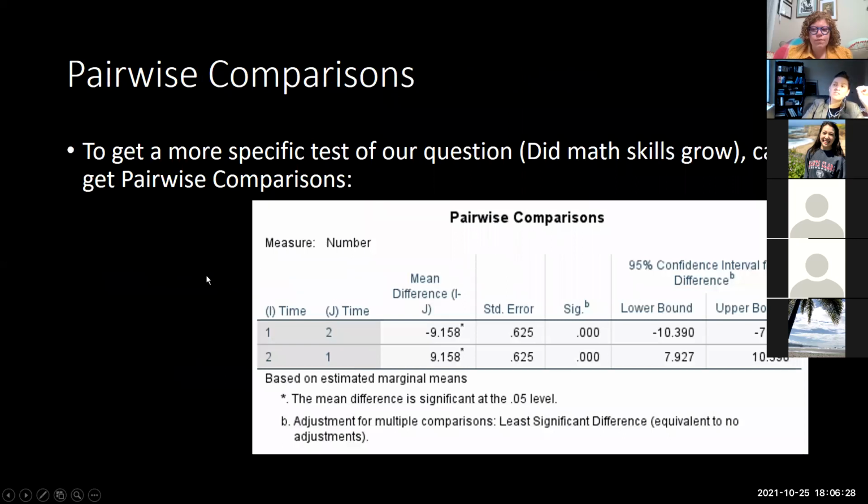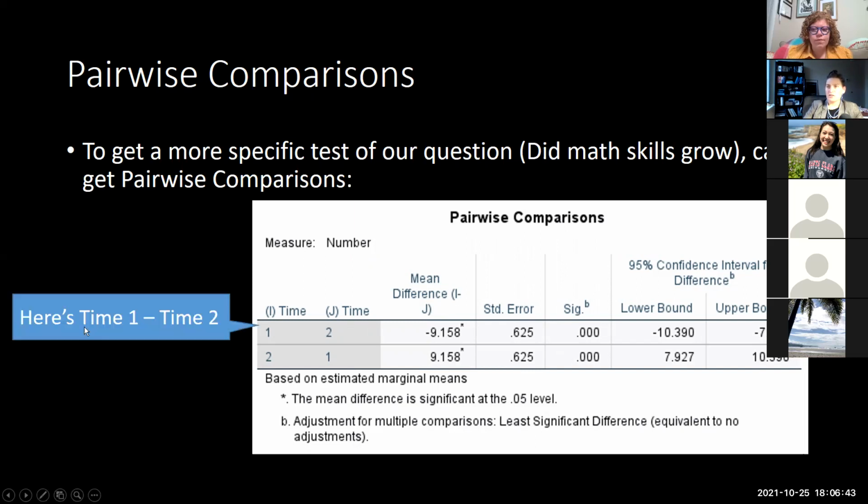Now we can get a more specific test of our question, which is, did math skills grow over time? Remember? We can get that by using this little guy called pairwise comparisons. The pairwise comparisons box will give you the difference between the two of the groups or across your factor. So here I have time 1 and I have time 2.